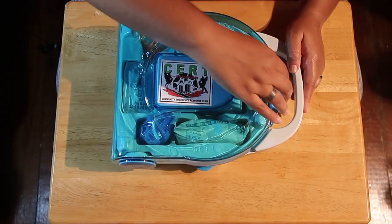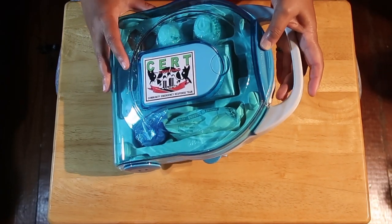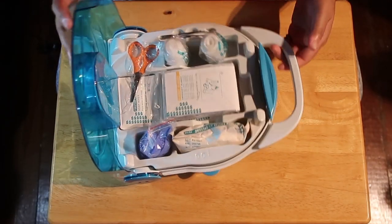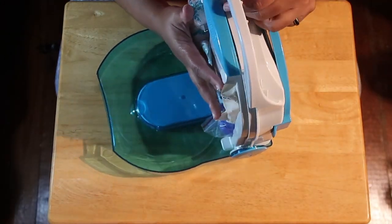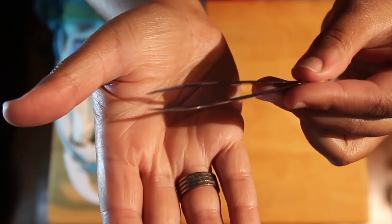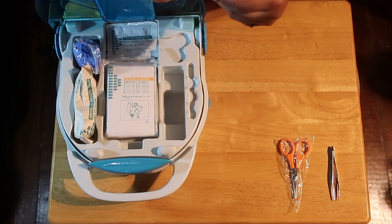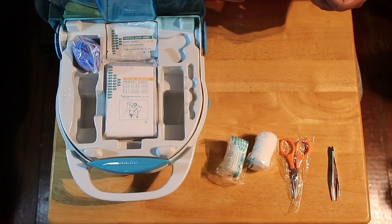Okay, inside. Here's a little press locking mechanism, and I've seen on the website that this is able to stand up, like sit up. Starting from this side, a blunt tip metal tweezer, a pair of small scissors, 2 2-inch bandages. All seem to be in good condition.